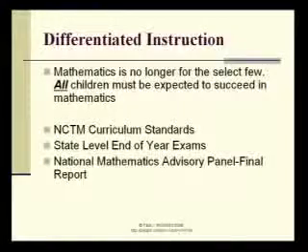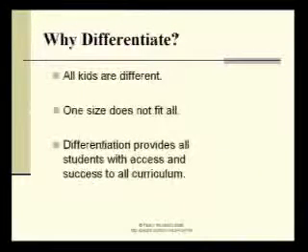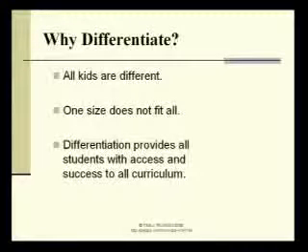And we need to differentiate instruction for all of these reasons. I don't have to tell you why we need to do this with everything that you're under as far as pressure is for teachers. We also know that all kids are different. One size will not fit all, including a pacing guide. We need to differentiate, accelerate as we need, reteach as necessary, and give all students access and success in the curriculum.